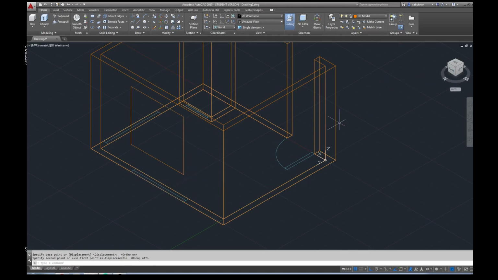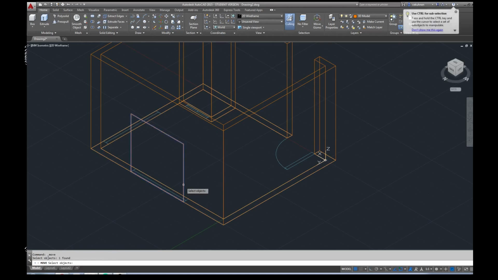So no, I don't know if it did it correctly. So let's measure. So distance, this point to there, doing something. So yeah, something went wrong. So let's undo it. Let's do it again.